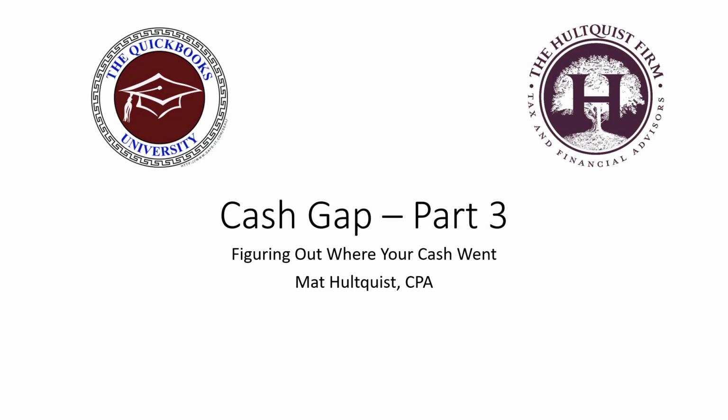Hey there, this is Matt Hultquist, CPA, and I wanted to show you this third video where I continue talking about figuring out where your cash went in your business. The first one was an overview. The second one talked about accounts receivable and how you can make sure that you're collecting money from your customers and spin that cash wheel as fast as possible.